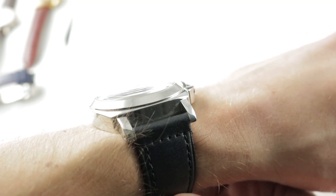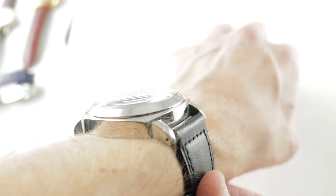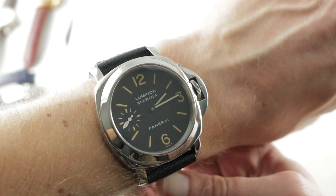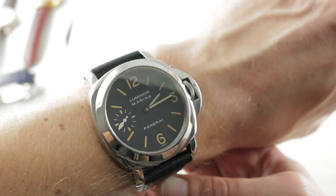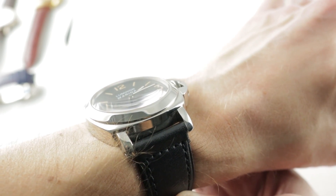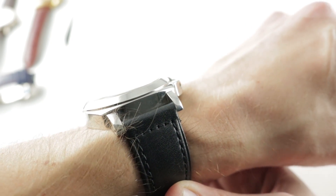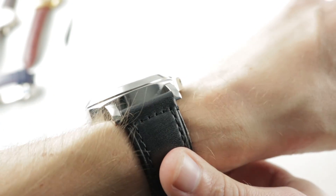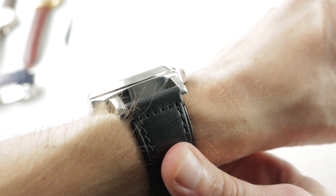It's not thick. At 14.1 millimeters thick, you have to remember that this is a solid caseback manual wind watch, so it's a lot thinner than you might expect. Solid casebacks are always thinner. The timepiece sits low enough that with its generously sloped conical bezel, it could slide underneath the dress cuff. The Betterini case in 44 millimeters has a 24 millimeter spacing between the lugs.